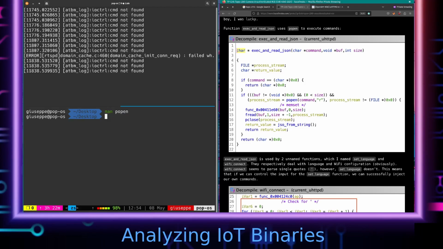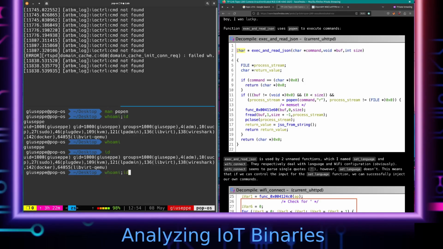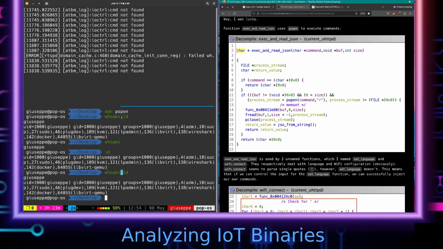And you can think about it kind of like doing something like this, right? If we were just to run whoami, we would just get the output from there. If we were to run id, we would get that output. But if we're running them simultaneously using the semicolon, in this case, he's able to get command injection.